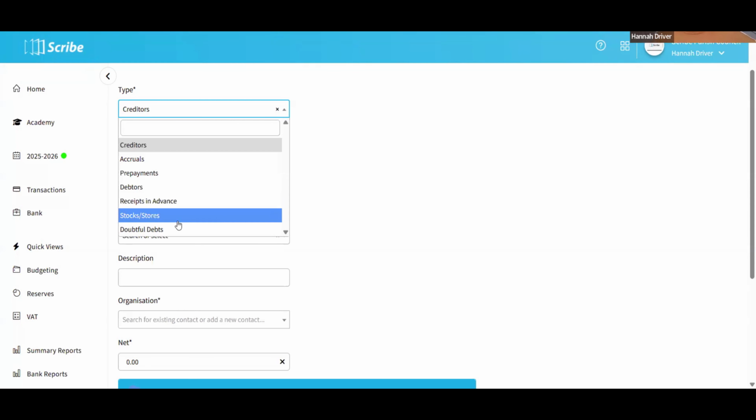Okay. And then we've got two at the bottom that are slightly less relevant, but still available to you, not used as often. Stocks and stores. So if you're holding some stocks, but actually you haven't used it and therefore you want to move the cost, you can do so. Let's say you've got a great deal on toilet rolls for your venue and you bought in huge bulk, but now you've got loads left over. You want to move the cost to when they're actually going to be used in the new financial year. You can use that. And then finally, doubtful debts.